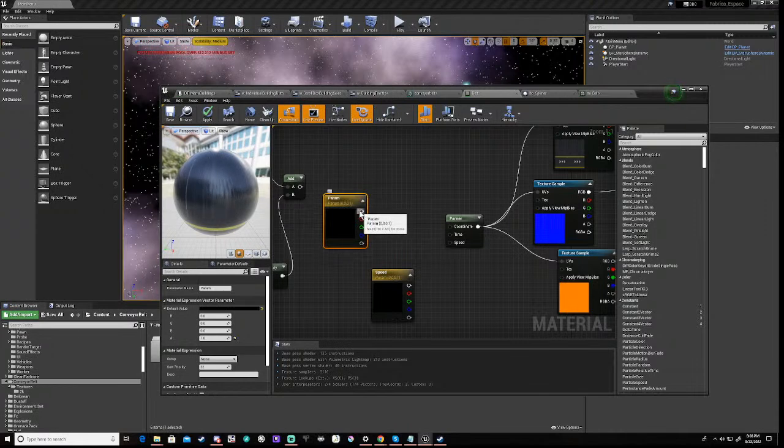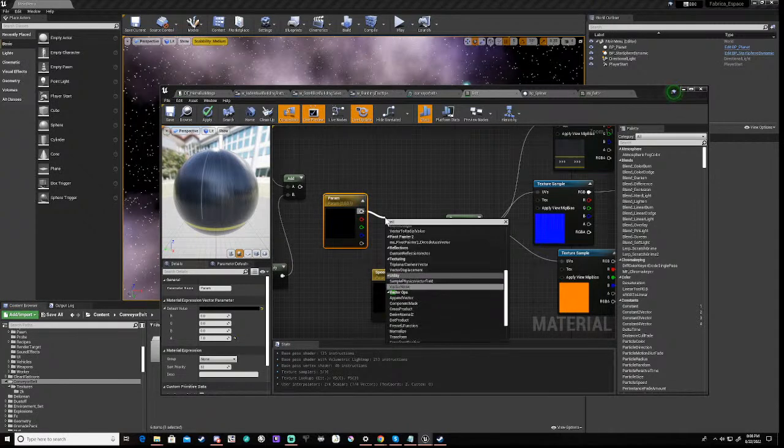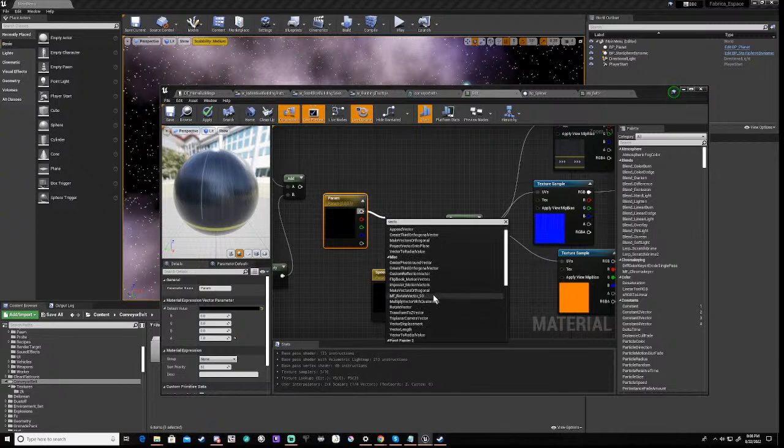Now, I don't know. I'm trying to change this to a vector 2. There is a way you can do it.